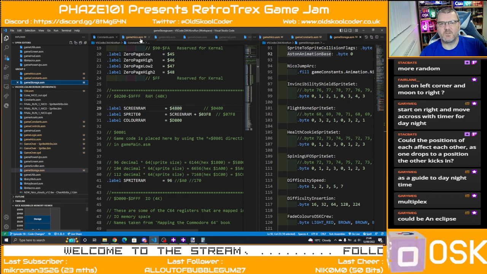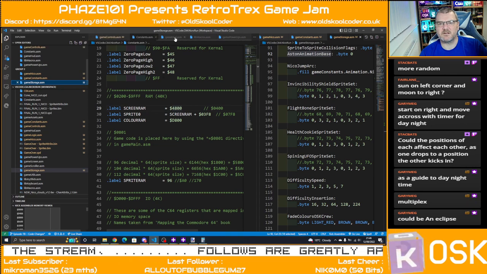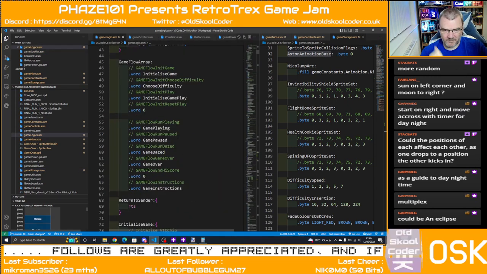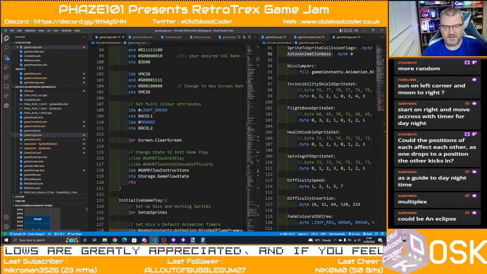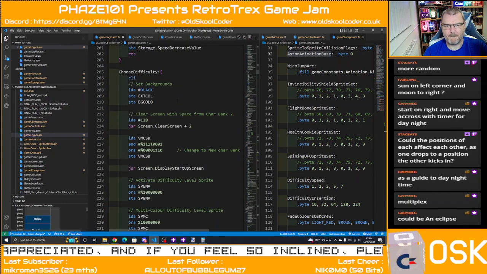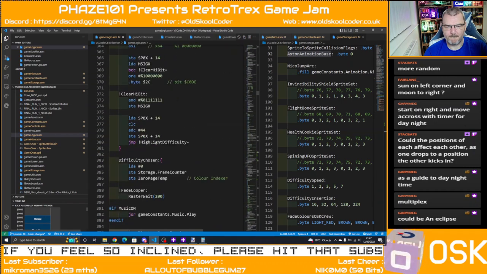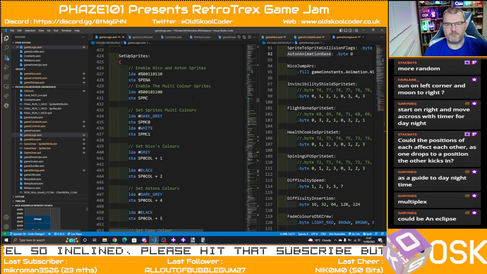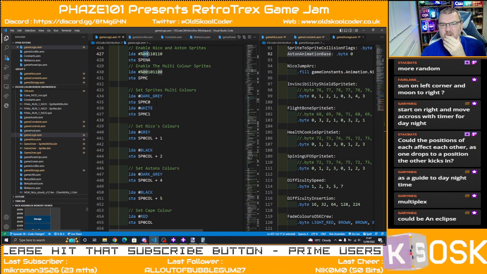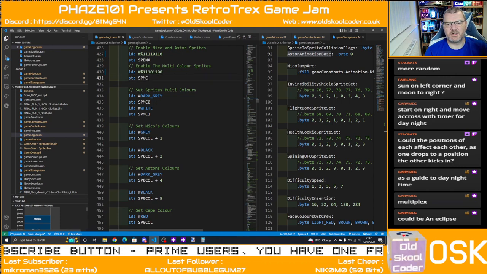Right. So we need to set up. Let's get rid of Nico. Let's get rid of utils. Don't need the screen. Don't need the HUD. Don't need controls. Logic. Here we go. Right. Let's set up the sprites. Here we go. So we've got two sprites at the very end that we're not using. So we can use those. And they're going to be multicolour as well. So we're going to turn on the multicolour.